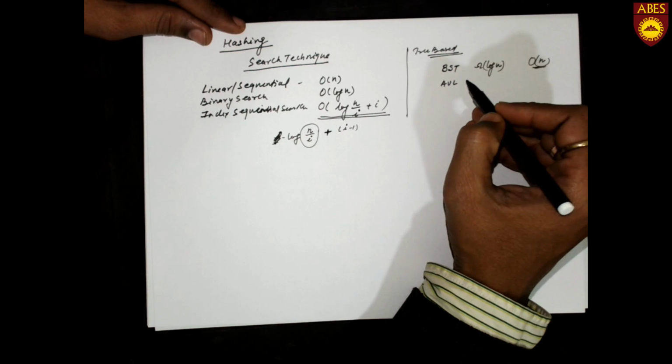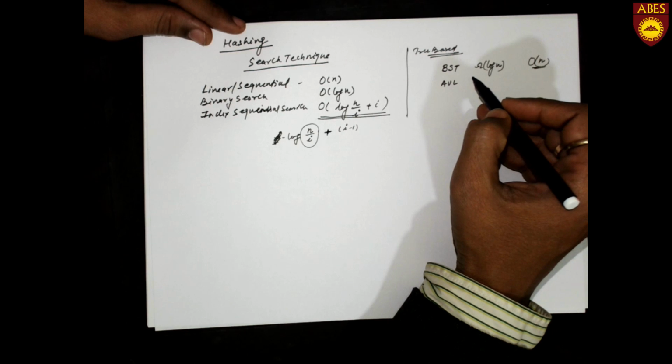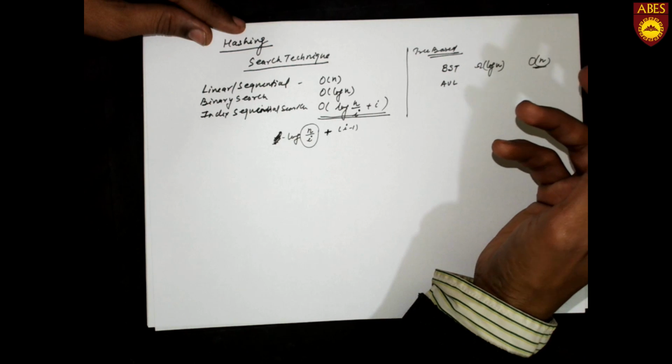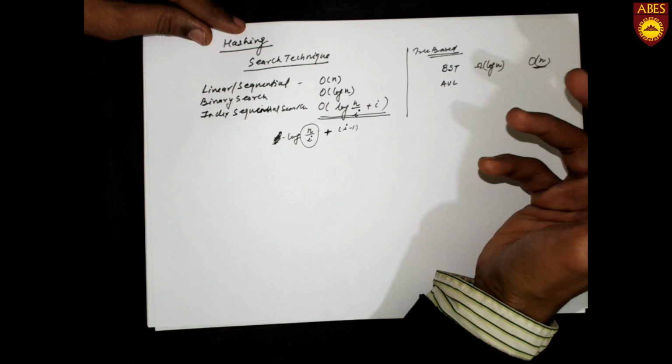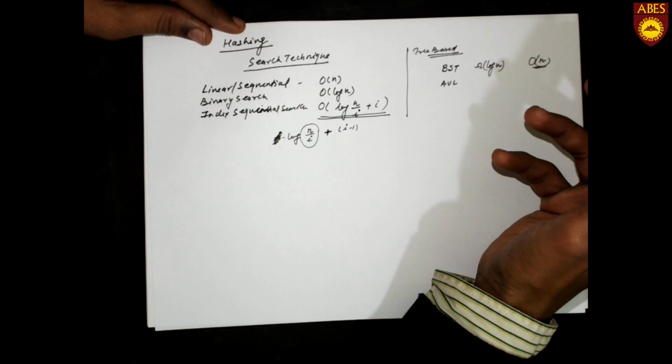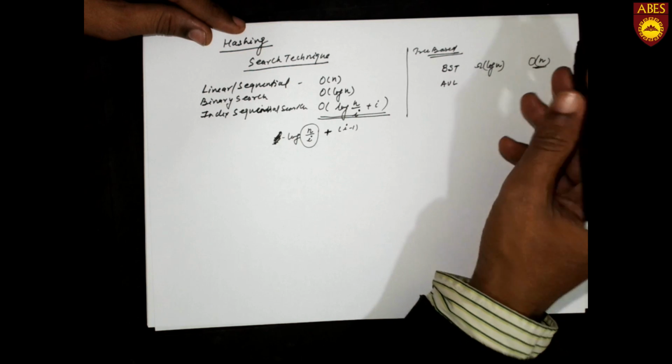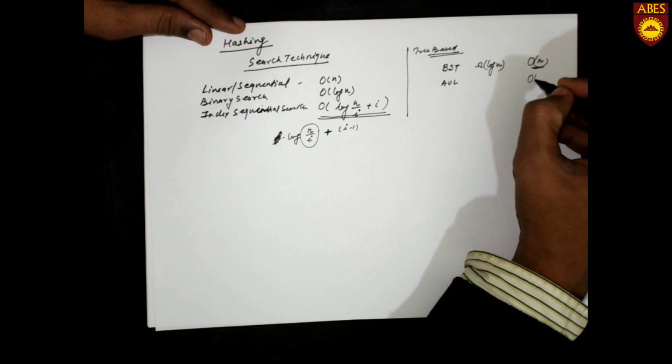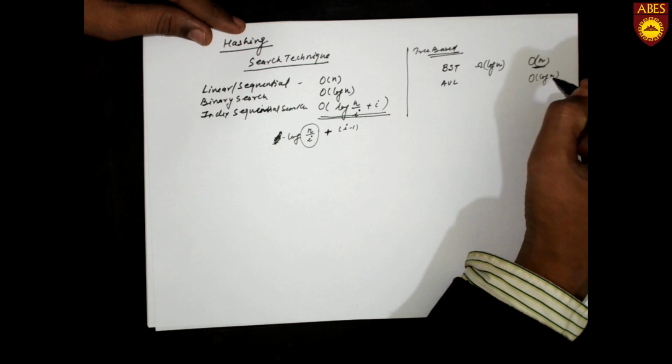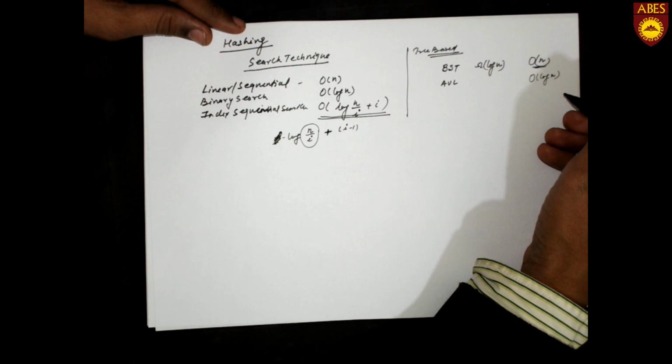We have made an AVL tree. Some corrections were applied on the binary search tree while insertion. If the tree is not balanced while insertion, then we make it balanced with the help of some rotations. So the complexity of the AVL tree for search operations will be order of log n in the worst case.